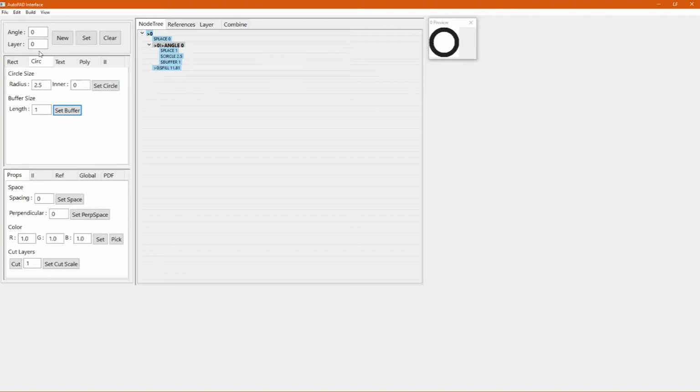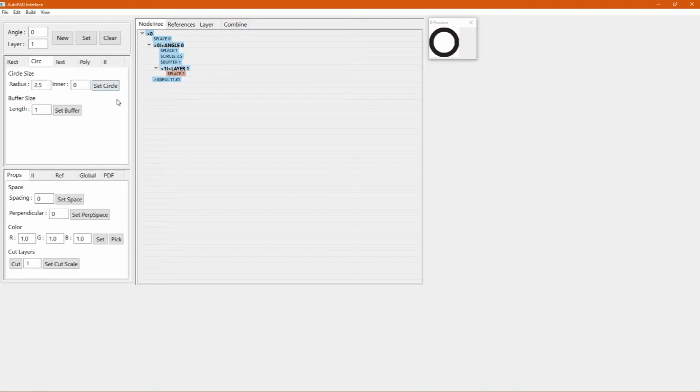So from here, we want to move on to the next layer, because the top layer is just one input zone. So we can go over to our layer box here and put in 1. So we're moving from layer 0 to layer 1. So now when we make a new node here, it'll show up as layer 1 instead. And something to note here is that in the editor, everything is color-coded by layer. So everything on layer 0 will be blue, everything on layer 1 will be red, and so on. And you can edit these colors to your preference or get rid of them if you don't like them in the Preferences menu.